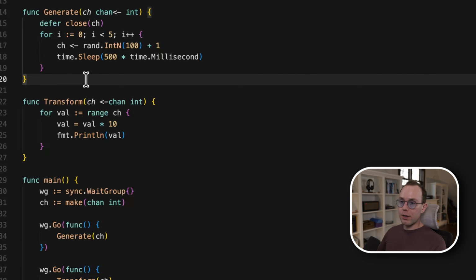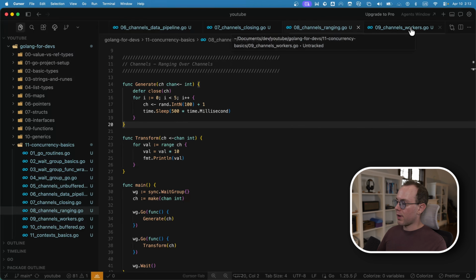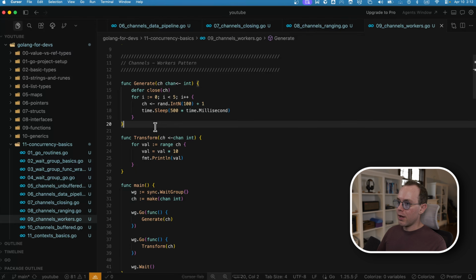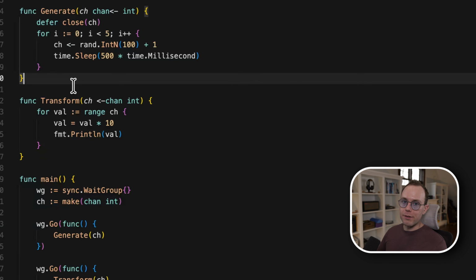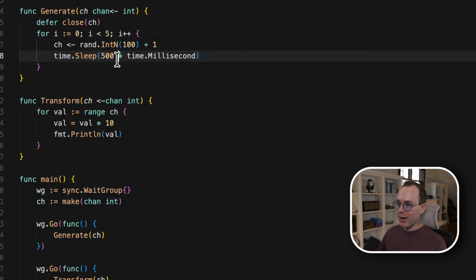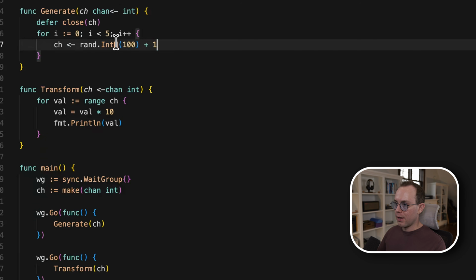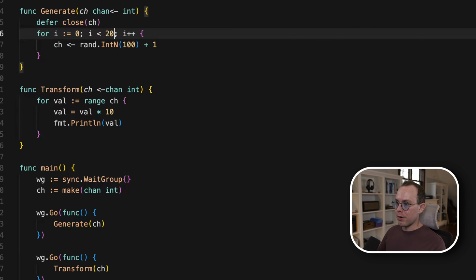All right, I'm going to cover patterns you can use with concurrency in Go in future videos, but I wanted to show you a simple worker pattern here to illustrate some of the stuff you can do with channels. So let's imagine the generate function is super fast. So there's no sleeping, and we'll up the number of numbers it produces.